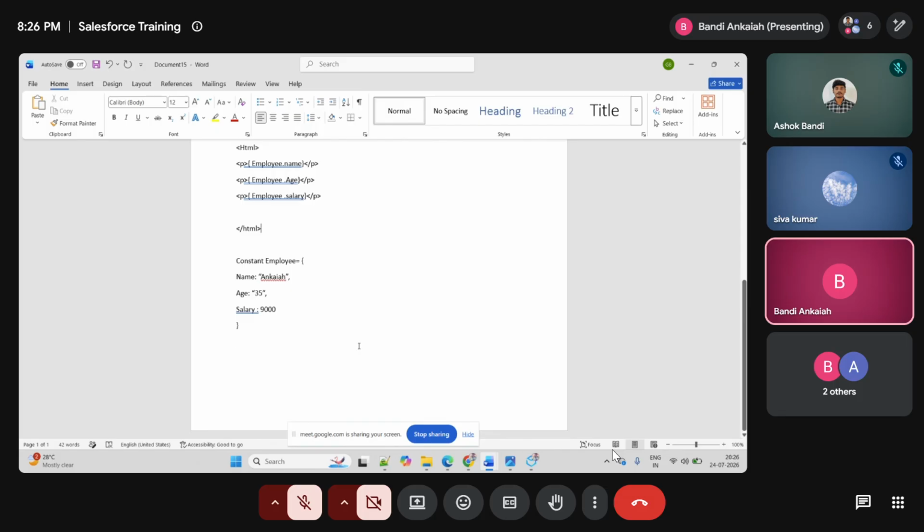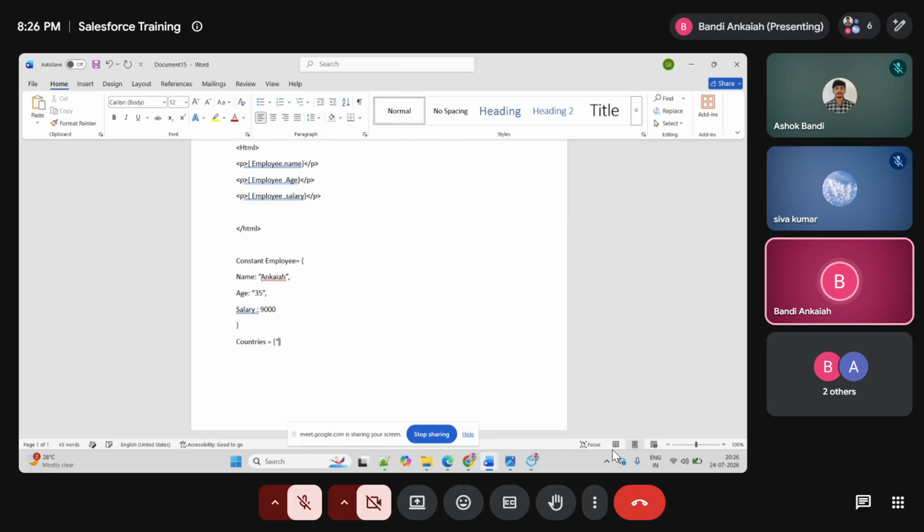Understood? And then how do you iterate the array? Okay, array declaration. So for example, array declaration with countries. Countries equals to, it will be in array notation.